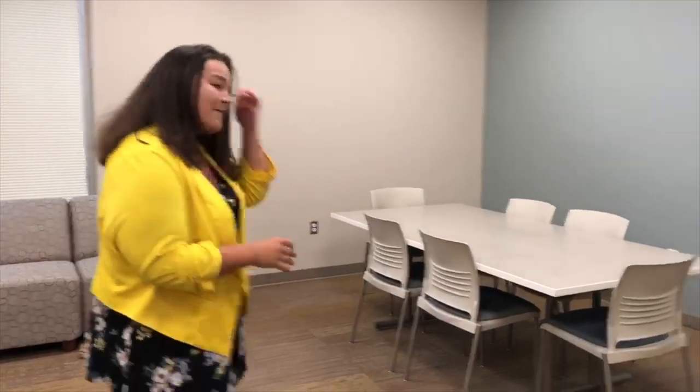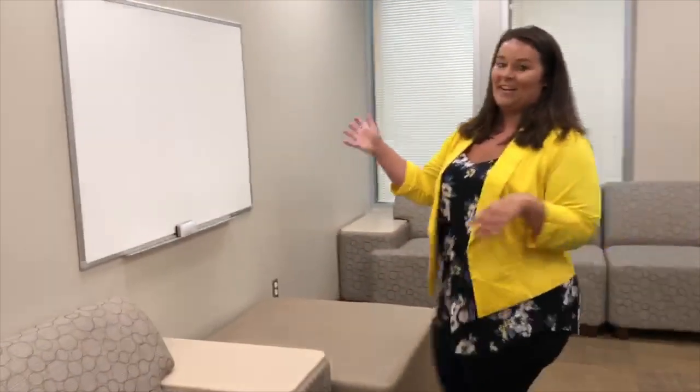One of the most enjoyable aspects of living in Gateway is the use of our study lounges and rooms. Every floor has two to three study lounges on it to really help boost your academic success and the community in our hall. As you can see we have tables, we have chairs, and we even have a whiteboard in here for your use to help with studying and group projects. You will see that our study rooms are highly utilized and this is a great source of where you're going to meet your friends, your community, and hang out in the residence hall.